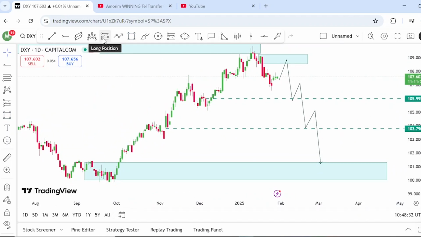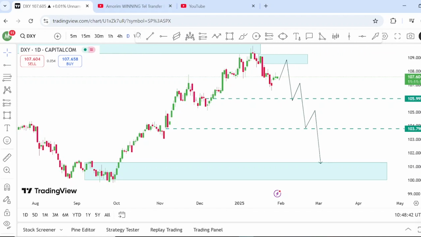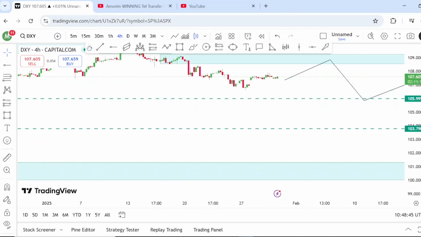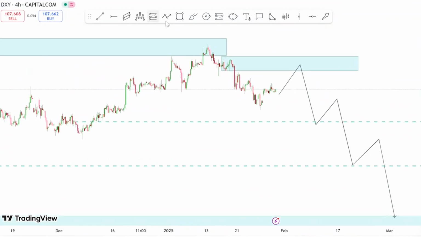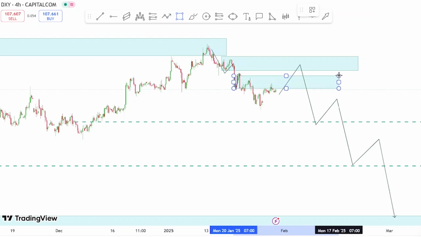We need to move to the lower time frame and see more information. So let's move to the 4-hour time frame and see what we have there. We can see from this area we try to balance, low to the high, we left this one, low to the high, and we have this one. This is also a supply area, which means that if we reject from this area, there is also a possibility for the trend continuation to the downside.